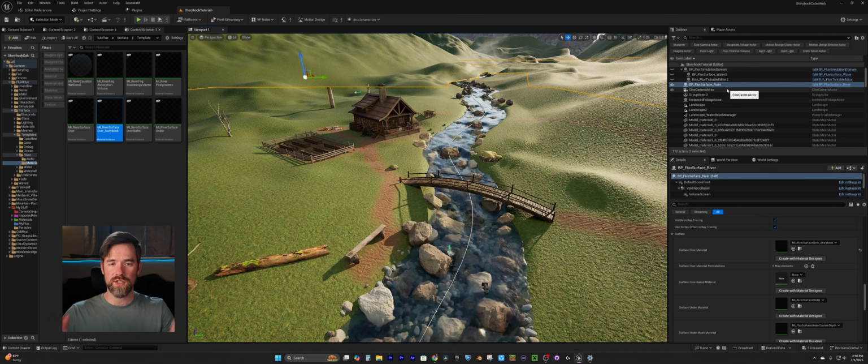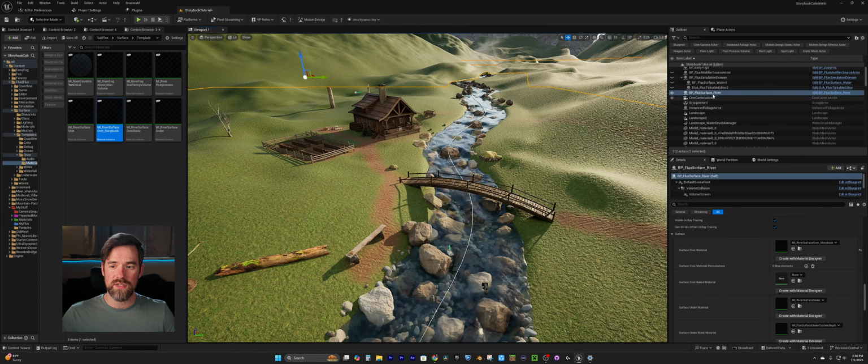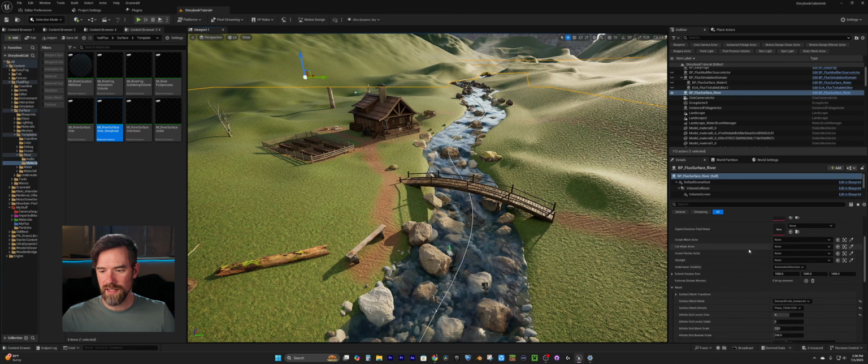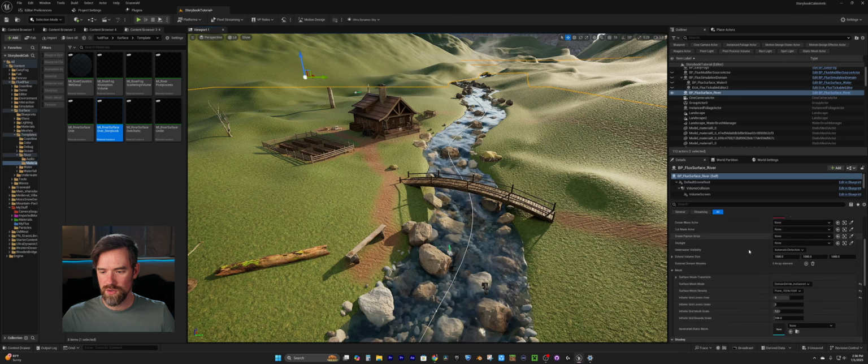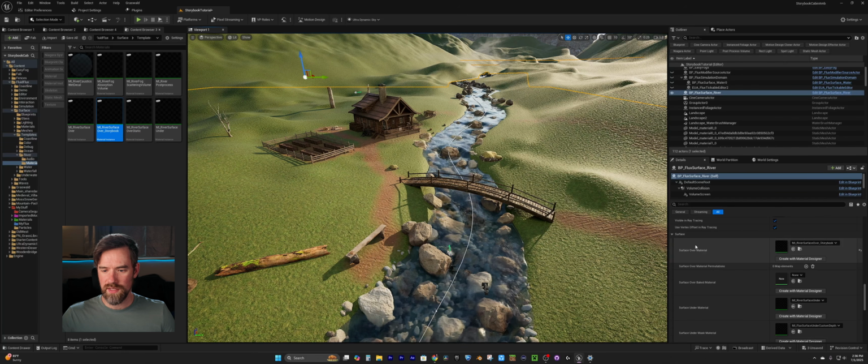First of all, if you watched my other video on how to set all this up, you'll know that we used the Flux surface river element right here. And that basically takes the place of any simulation. So this is just showing us what the simulation was. So we're going to click on that over here. And this is what it looks like at the top. We're going to scroll down to the section that says surface.